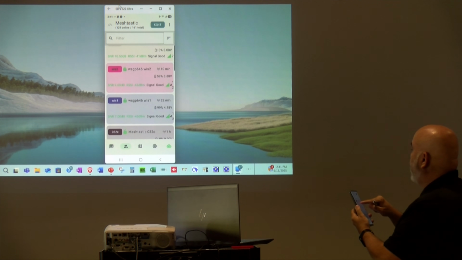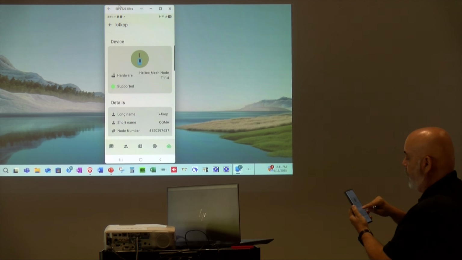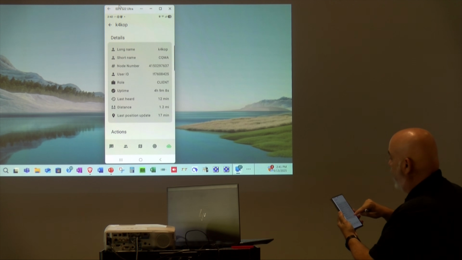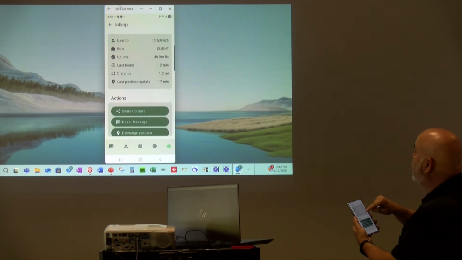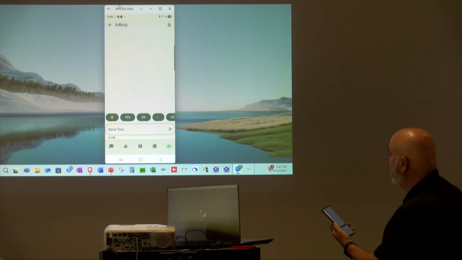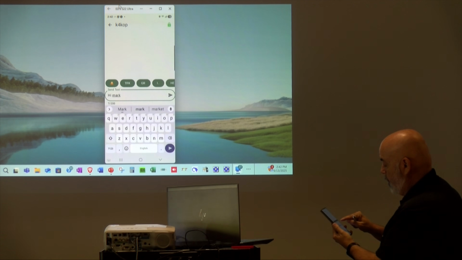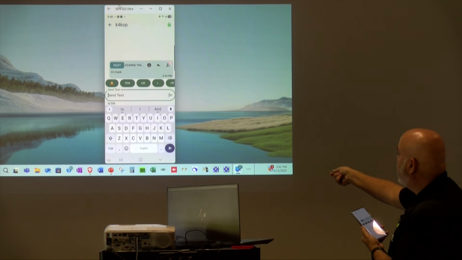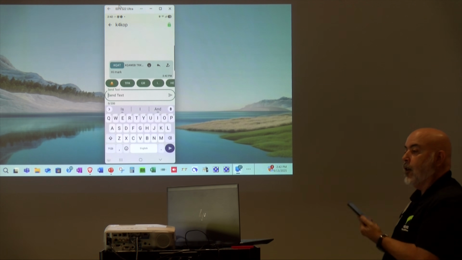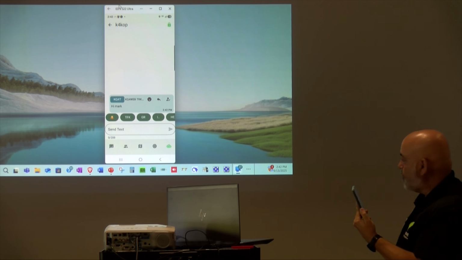get directly. So for example, let's use Mark as an example. Mark, I go in here. This is your node, Heltec T114. Here's all the information about him. And I can click over here, direct message. Hi, Mark. Sent. Now look over here, right there. See that check mark? It showed me that he received it. Yep. So now he got it. And if you just want to reply back.